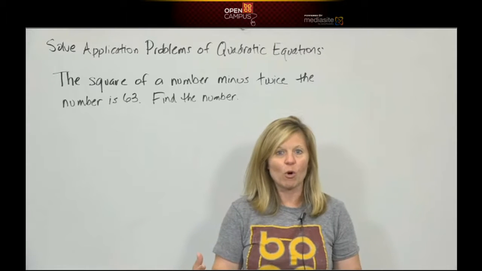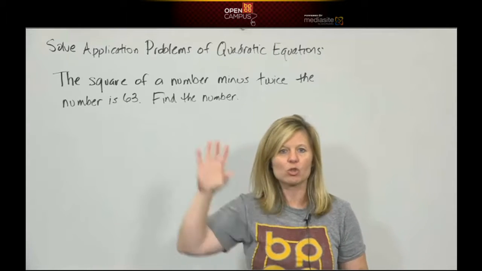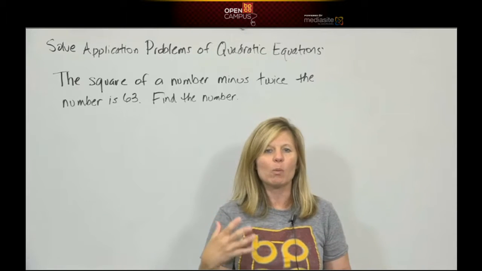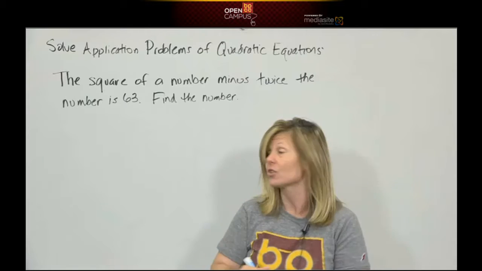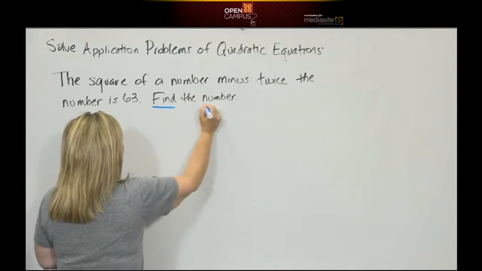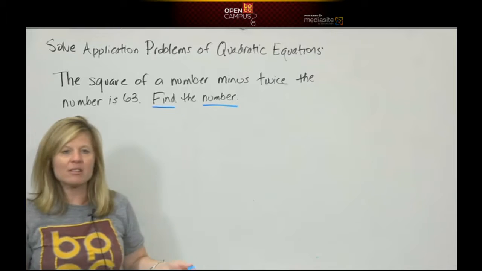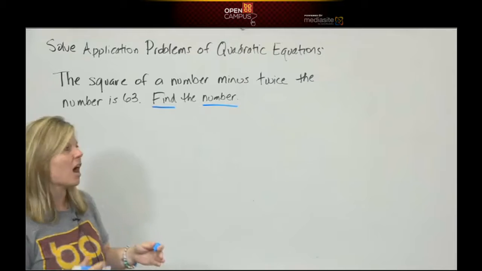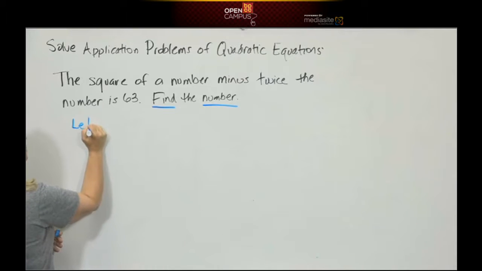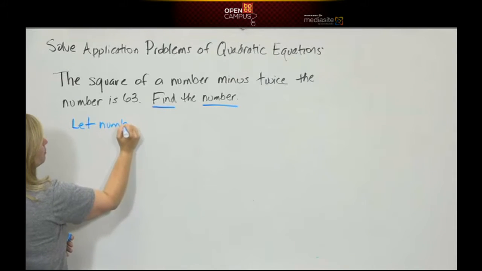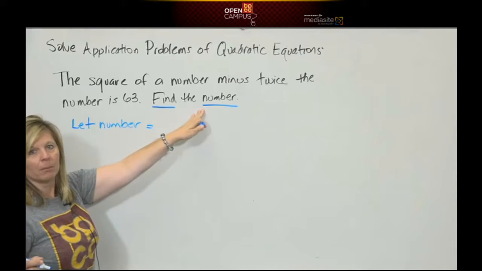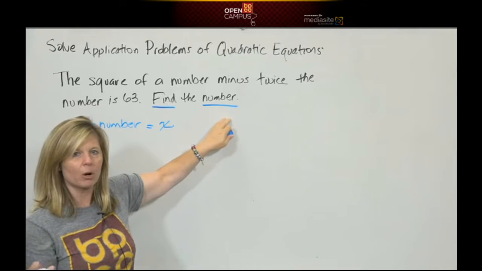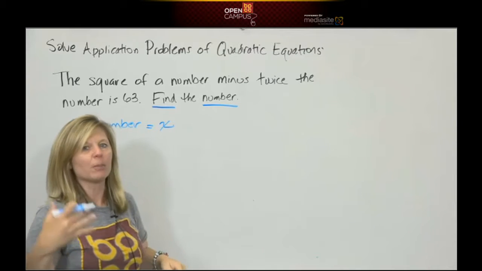So there's 4 steps to solve. Step 1 is reading to find out what we want an answer to. Usually in math, what we want an answer to is signaled by the word find. I want to find a number. I don't know what that number is, and I'm not going to sit here and guess. So what I'm going to do is say, let the number, and I know nothing about that number, equal x. That means every time I see the word number, I can replace it with the variable x.